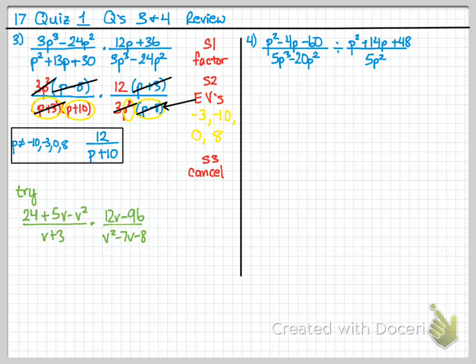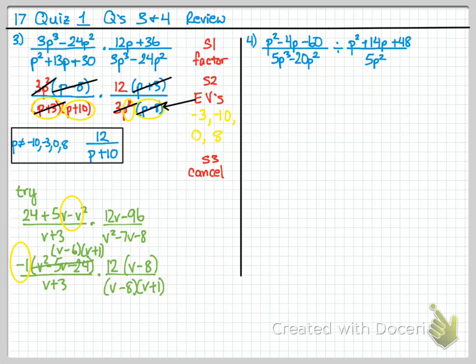Okay, hopefully you got it correct. Let me bring this back a step. So step 1, factor. I factored everything out. The interesting part is the numerator of the first one. You have a minus v squared. So factor out the minus 1 and then rearrange everything so it's a normal basic trinomial. So factor out that negative 1 right here and have it come out here in the front. That is the key step there. Next, I factor out the v squared minus 5v minus 24 into v plus 6 times v plus 1. I didn't show another step there because I don't have space.